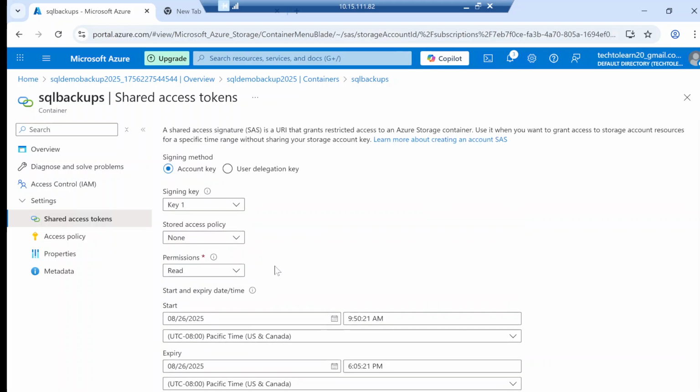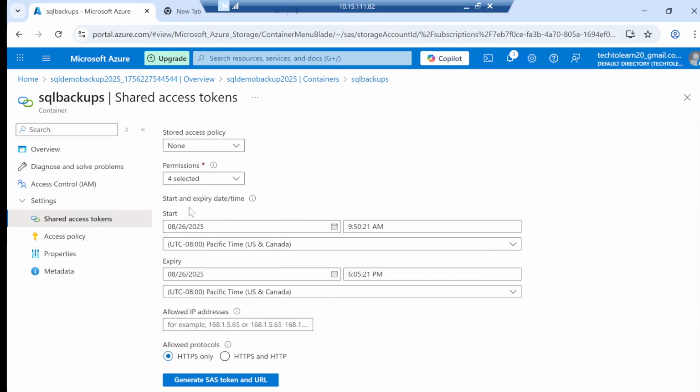For the signing key, okay, key one. For stored access policy permissions, we need read, add, create, and write. These four permissions we require, and a start and expiry date.